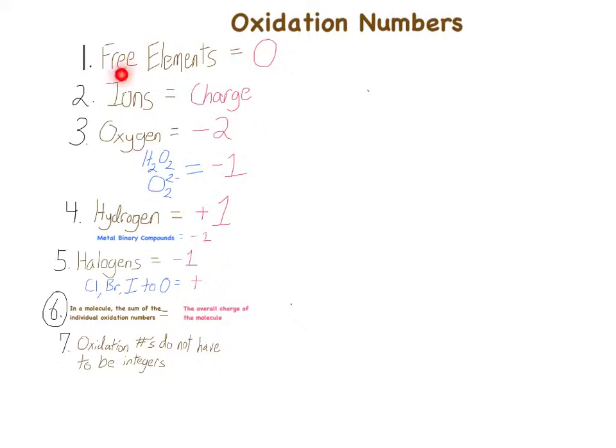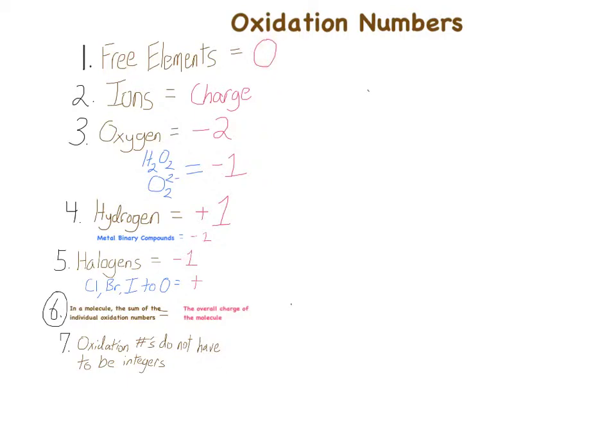And I know it looks kind of weird and different color coded and you're wondering what's going on, but I'm going to go over each single rule and give you examples. It's actually really simple. If you can count and memorize 7 things, then this is going to be real easy for you. So we're going to start off with rule number 1, which is a very easy rule. Free elements have an oxidation number of 0.